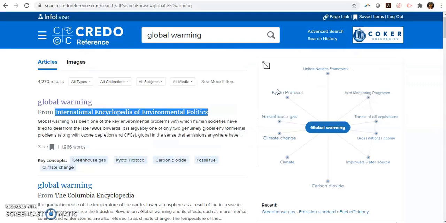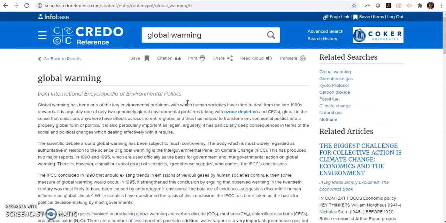One thing I want to show you before I show you this over here, which is a really great way to generate topic ideas, and help broaden or even focus your topic in specific ways, is this little mind mapping tool. We'll cover that at the end. What I'll do is show you how these articles look when you click on them.